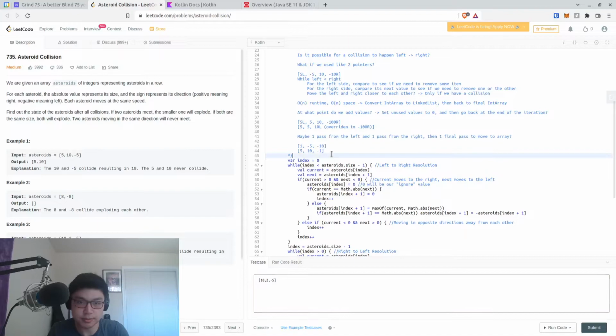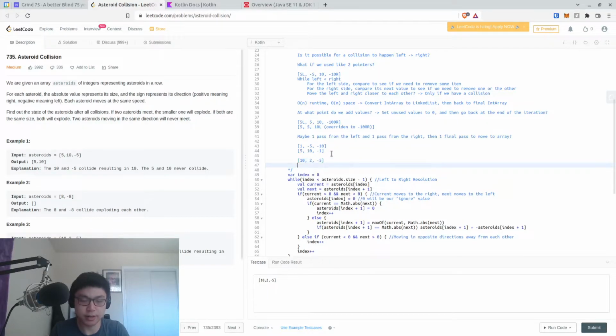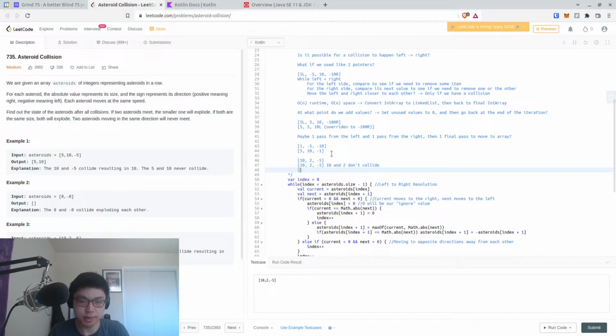Let's see. 10, 2, and -5. If we do right to left resolution, you don't do anything. 10 and 2 don't collide. Then we do 10, -5. 2 and -5 leave -5.